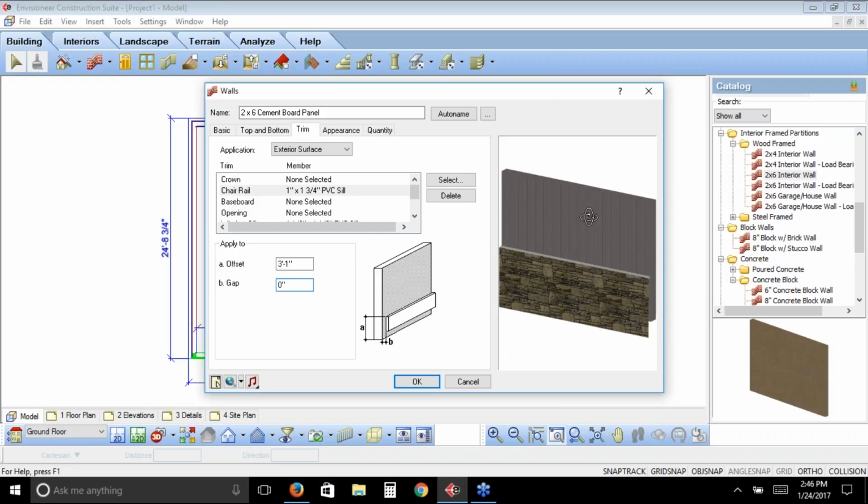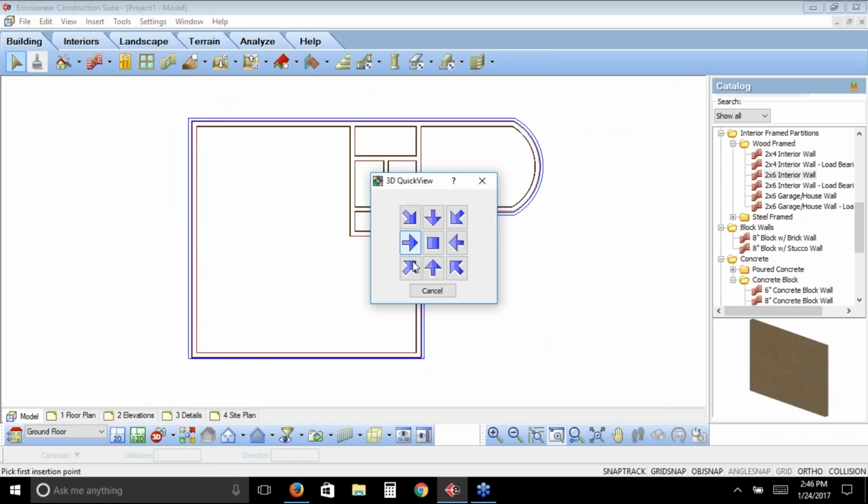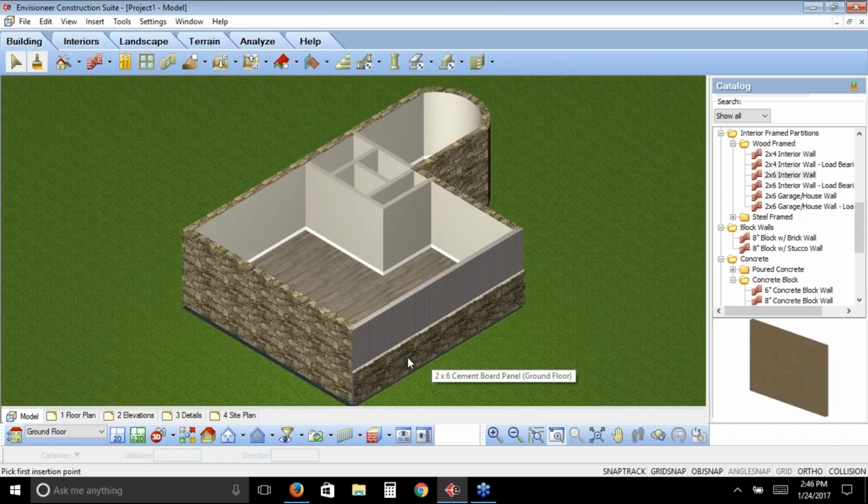So when you want to trim a wall out with 2 different finishes, go to the Trim tab, click on the exterior surface, go down to the bottom to the Custom. We have different ones in there, brick bases and stone bases to get you started, so you can see the information behind them if you need to create a custom stone or different finish for the bottom itself. But when I click OK here, that wall, if I look at it now in 3D, will be reflective of our stone and siding finish. I hope that illustrated that okay for you and that everybody understands how to do that.